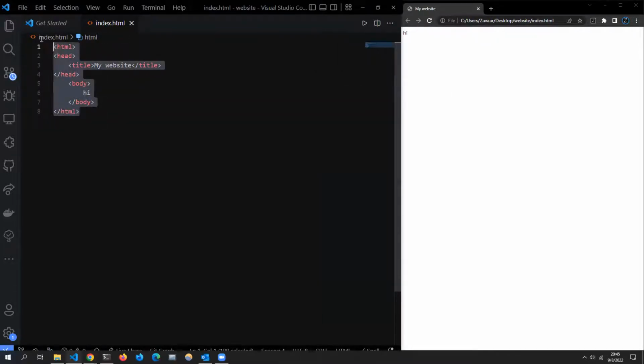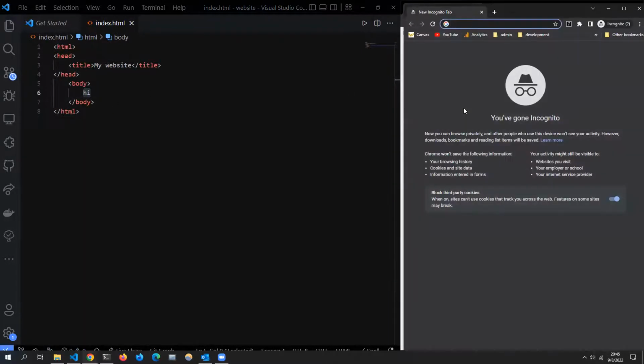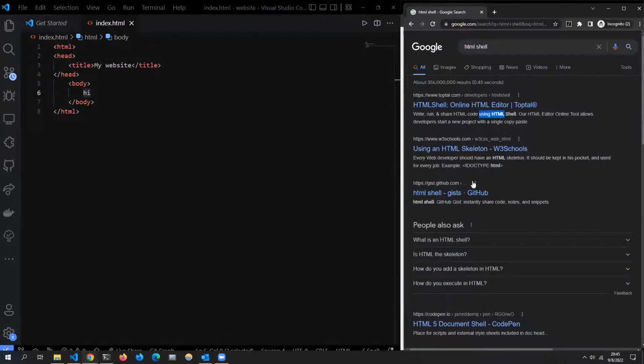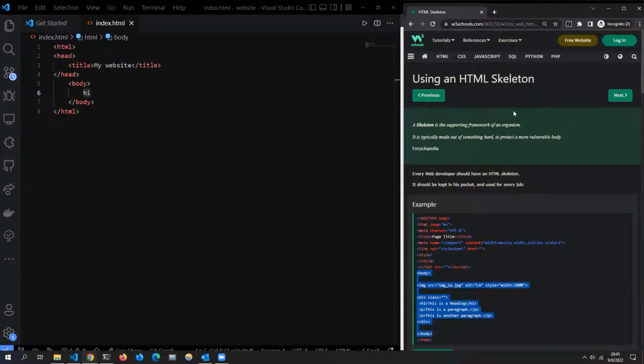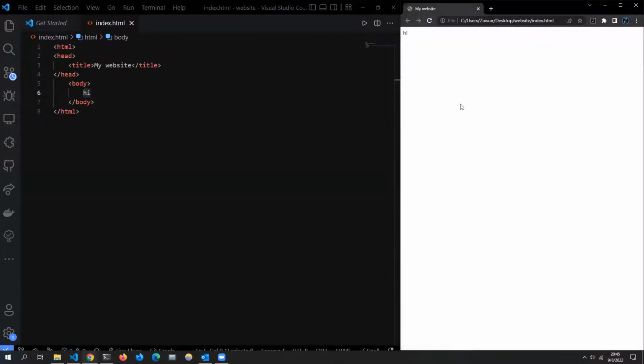If you don't understand, this is just boilerplate code. Boilerplate means like proprietary. You need it. It's important to have it, and then you can start off from there. If I were to show, I think it's called HTML shell. Yeah, I think this is it. This is a very basic example, but you can see that they have the HTML tag. They have a couple of metadata tags, but that's fine. You can see they have the body tag, which is most important. It's called the HTML skeleton. It's what you need to start off writing your HTML code.